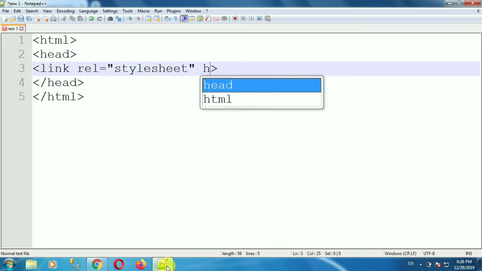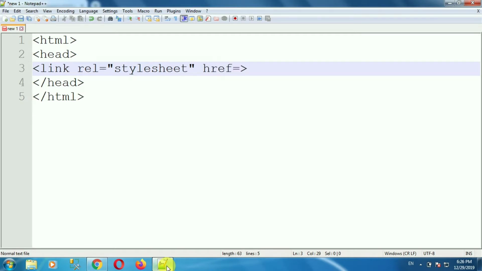Href attribute. Href is nothing but the path of your file. So we have saved our file on D drive, colon, /, and name of the file. In this way, we have added a reference file.